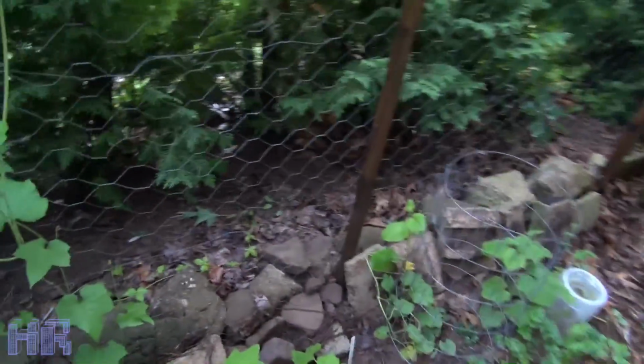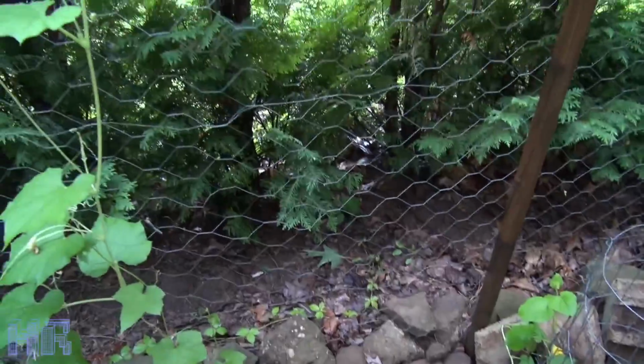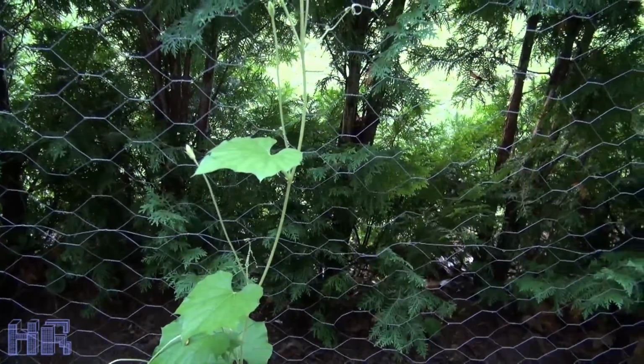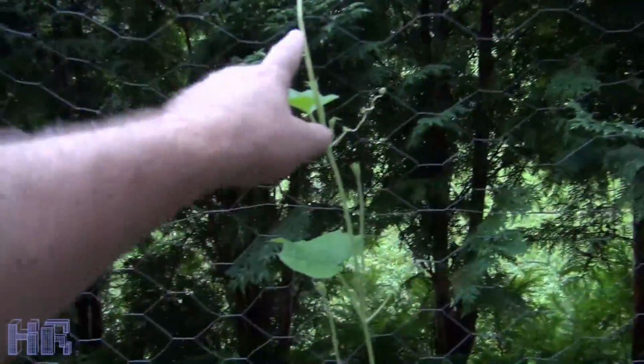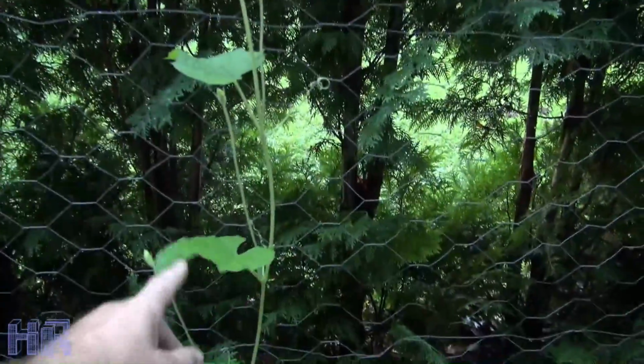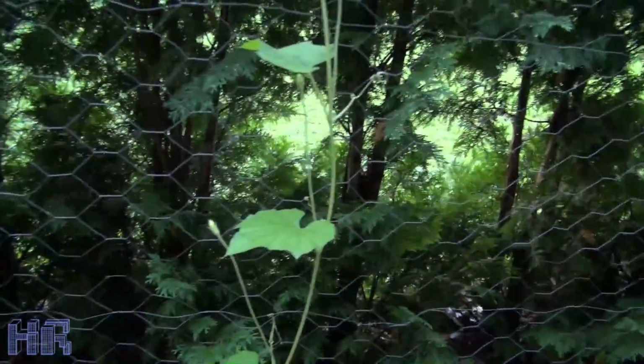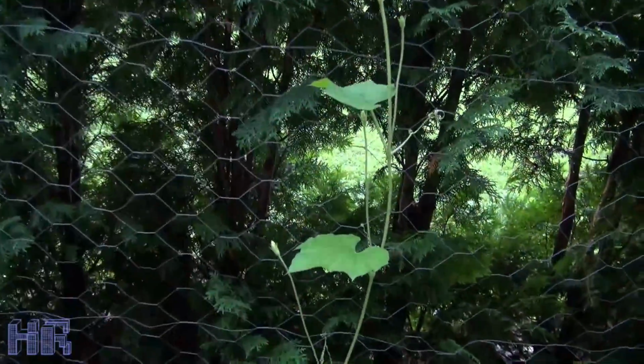I don't know what is going to survive over here. Most of the stuff is just going to be dead before the cold or the frost comes. It's not going to produce anything. Maybe it will, maybe it won't. I doubt it, though. This might do pretty good. This is a gourd. I think it's called a spinning gourd. That's a pretty cool-looking gourd. So hopefully we can get that to come to fruition.